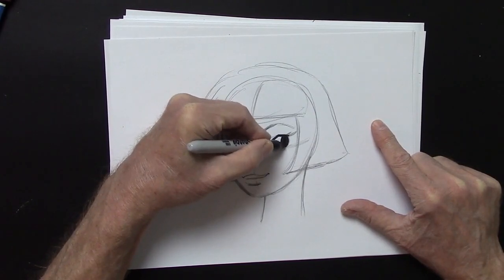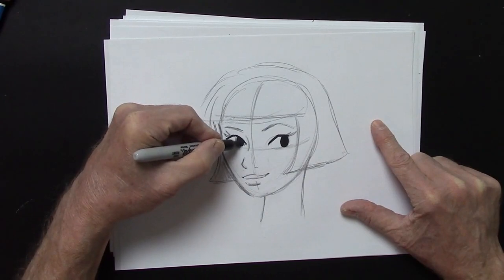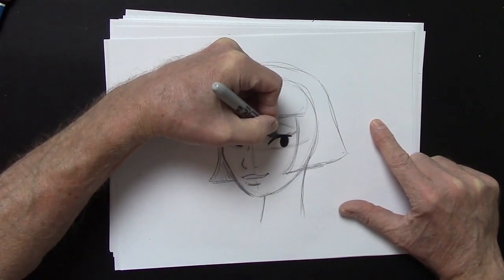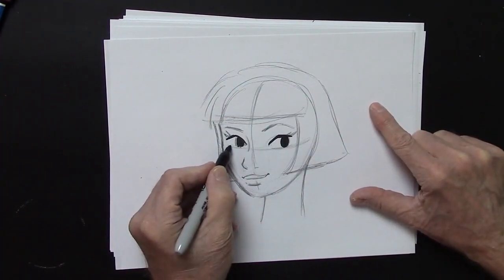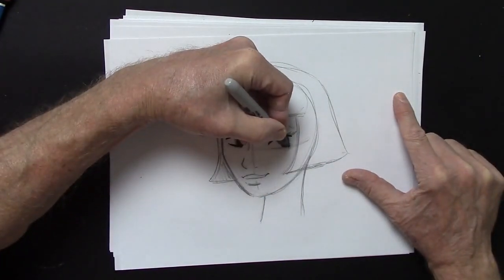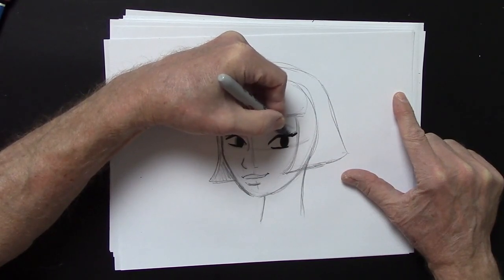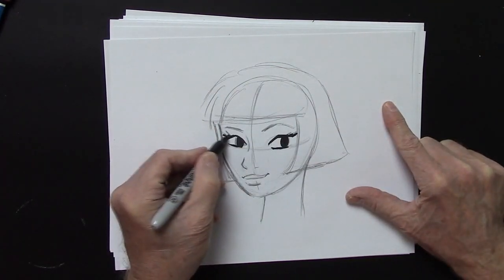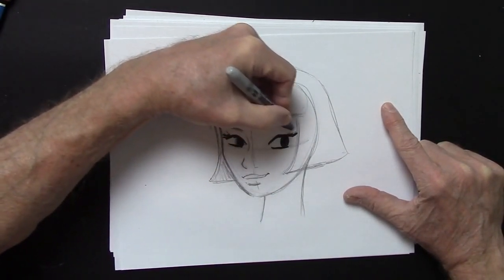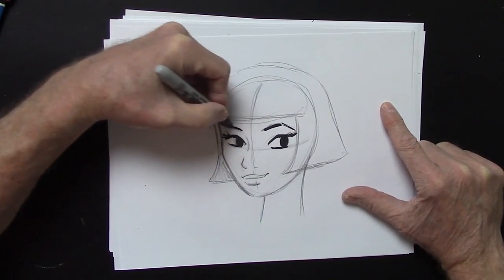Here is that, again, that oval. And we're going to tuck right in here for the eye. Have the eyelid come off the side and a little bit of a flat look to the bottom of the eyelid. Have a couple of eyelashes brushing off the top. That nice arched eyebrow. And a little less of an arch over here.